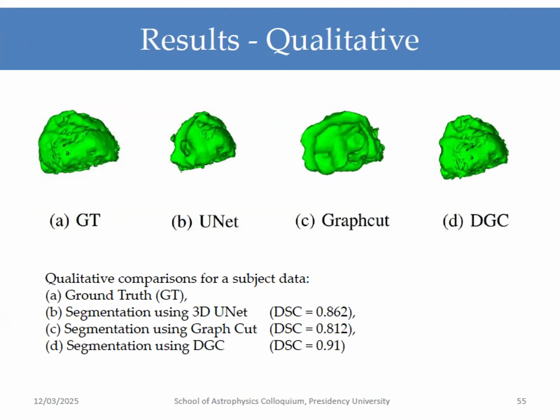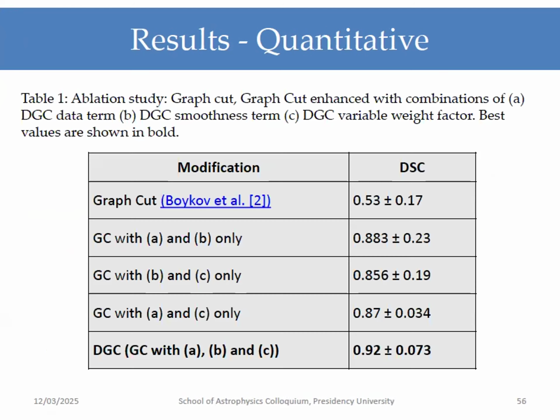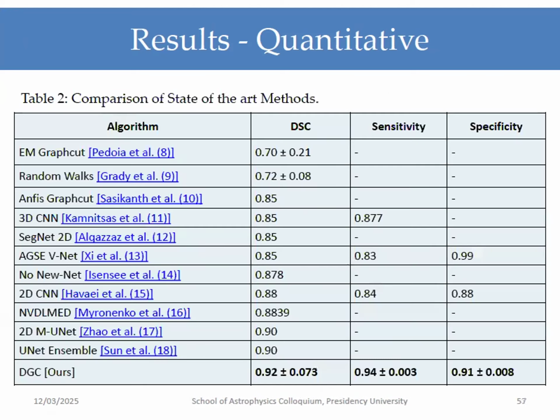So this is a measure called the Dice similarity score, and you can see it's the highest with the deep graph cut. The UNet is a deep learning algorithm, and graph cut is a traditional computer vision algorithm. If you apply them separately, and then apply them in combination, you get better results. And then you can do some comparison. So these are different ways in which we have improvised graph cut. So let's say if you only use the data term, if you only use the smoothness term and so on, and if you don't use the adaptive parameter, if you use an adaptive parameter and so on, and then we get these sorts of results.